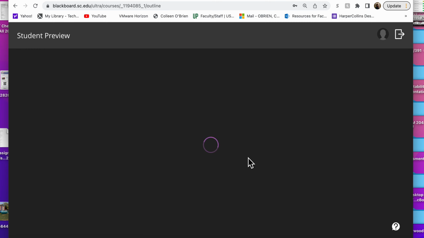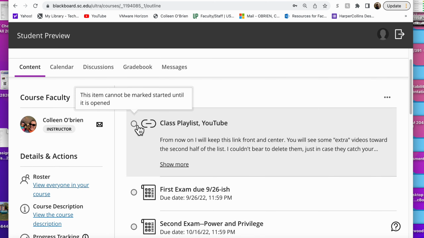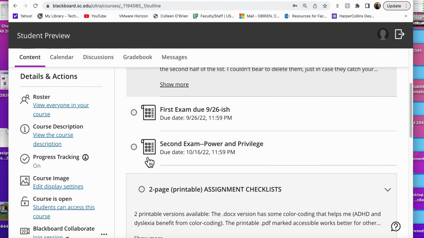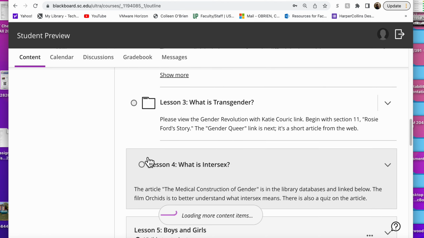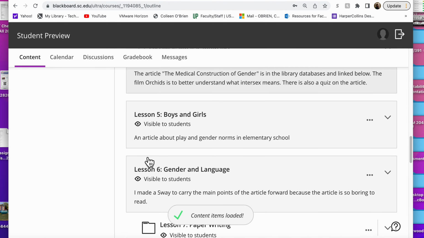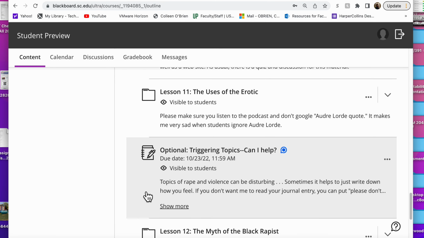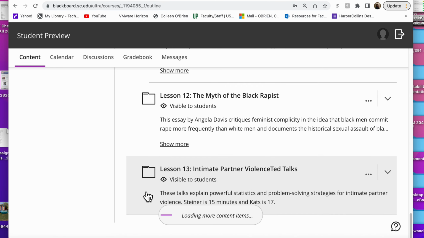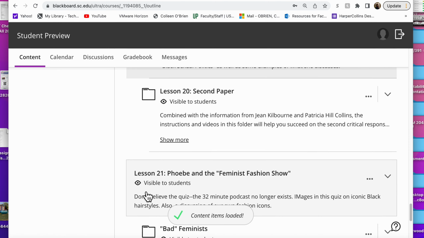So this will allegedly show me what Blackboard looks like for you. And I guess the reason that there are these little dots is because it tells you what you've done and what you haven't done. And as you can see, I apparently have not done anything. And we have to keep scrolling down quite a bit in order to get to our most recent assignments.